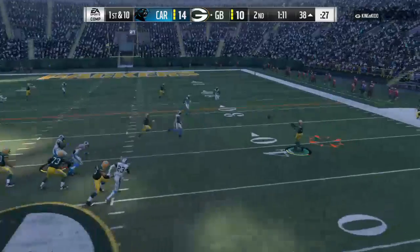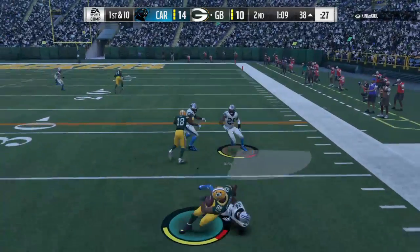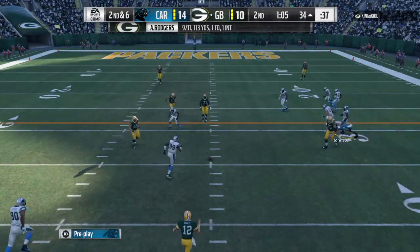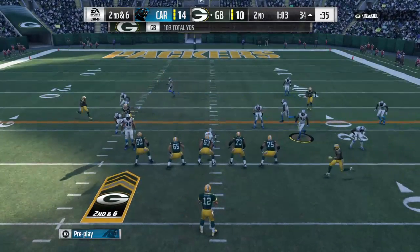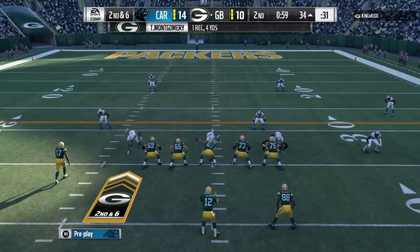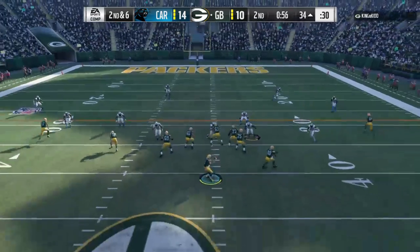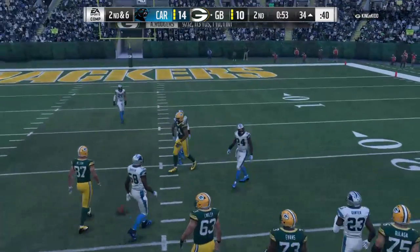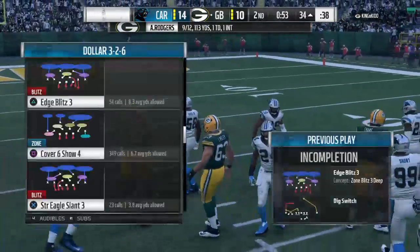On first down, Rodgers. Out to the flat. That's complete to his running back. And they'll be inside the 35 now at the 34-yard line. A gain of 4 on the play, and it'll make it second down. I know most of the time when the ball's in the air, you're thinking wide receiver, tight end, but running backs can be a big part of any passing offense nowadays. And that one got tipped, kind of threw everything off.